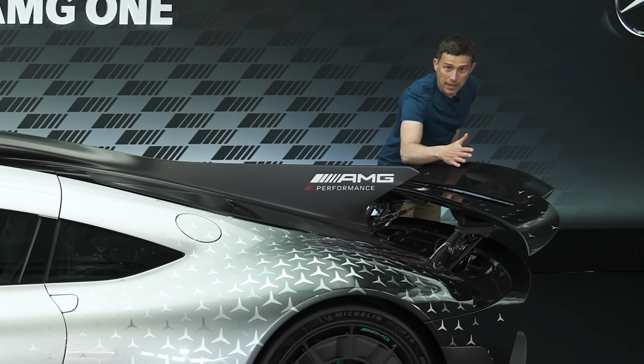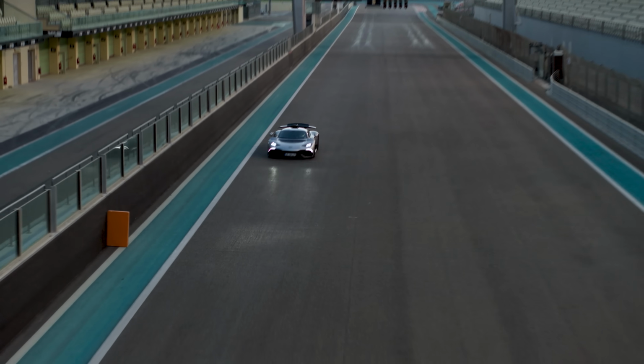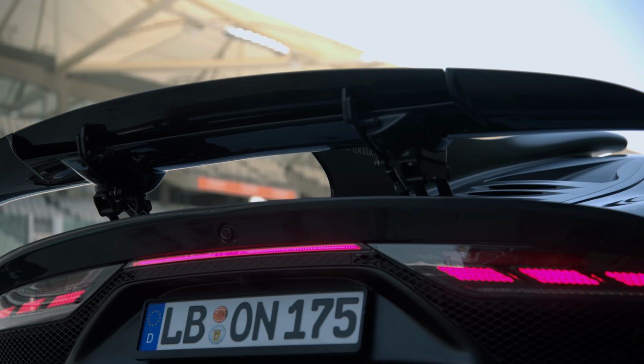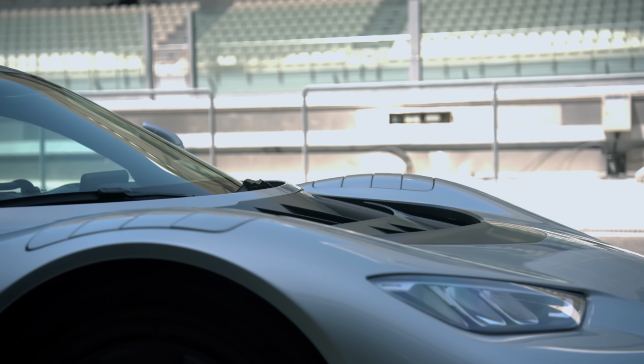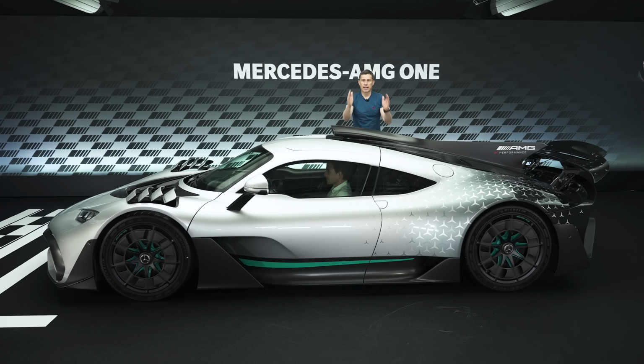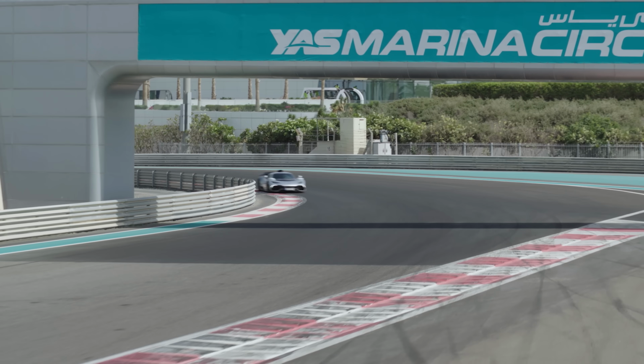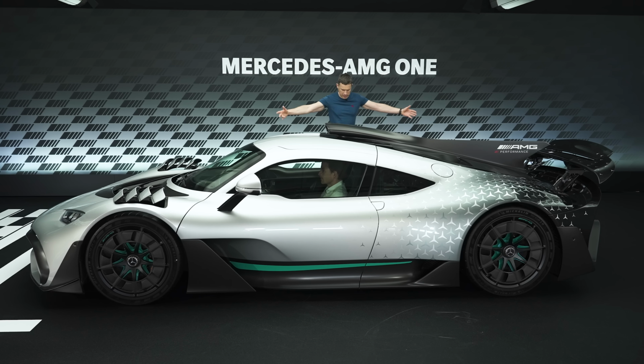See this extra bit here? When you're going in a straight at 80 kilometers an hour, you can press a DRS mode and it'll move in, reduce the drag. Same with the air vents at the front to help you slip through the air and get your maximum top speed. Then when you come into a corner, turn in, this will pop out again, once again for maximum downforce. Look at it. It is a thing of beauty.